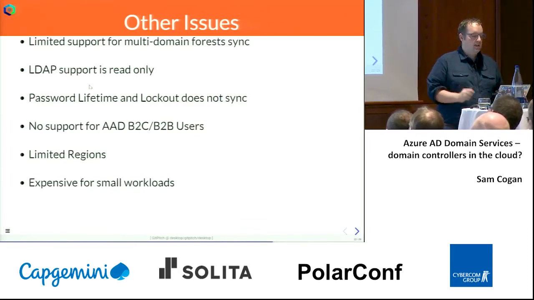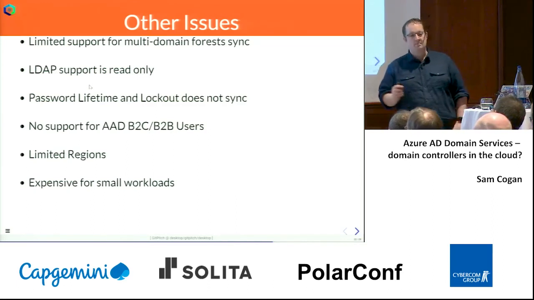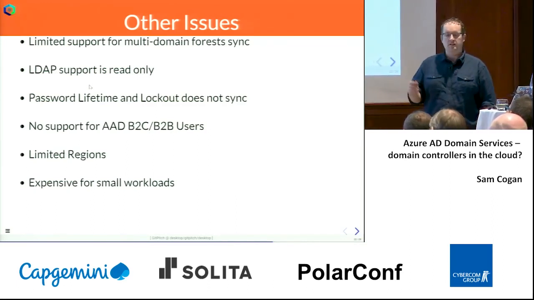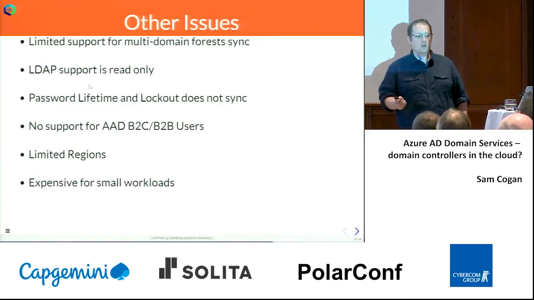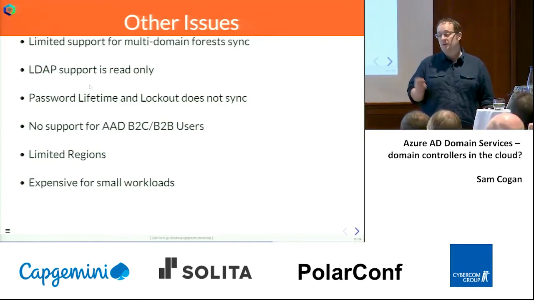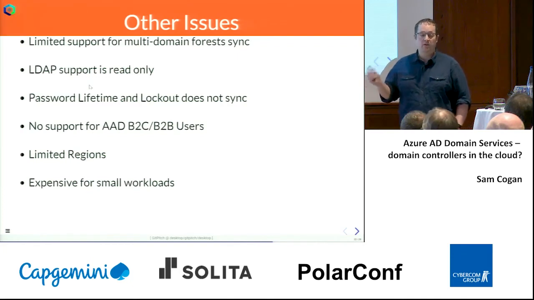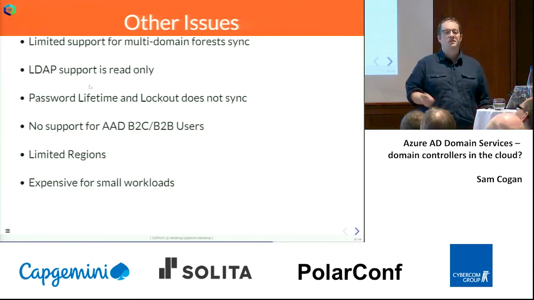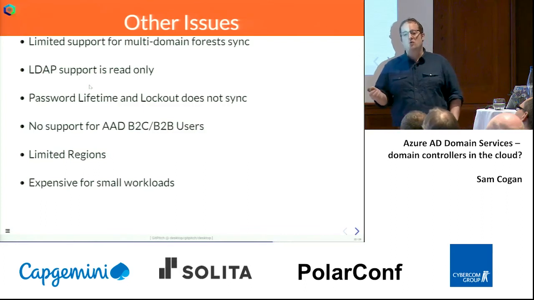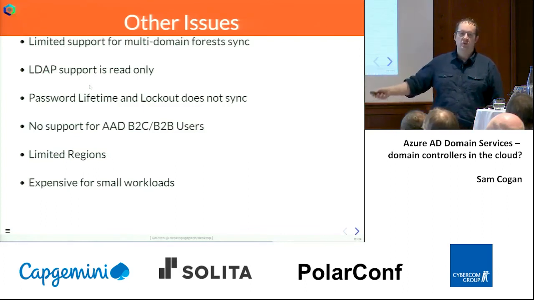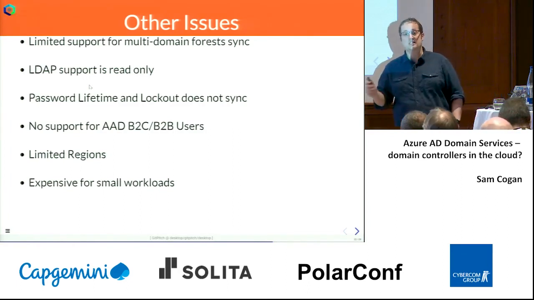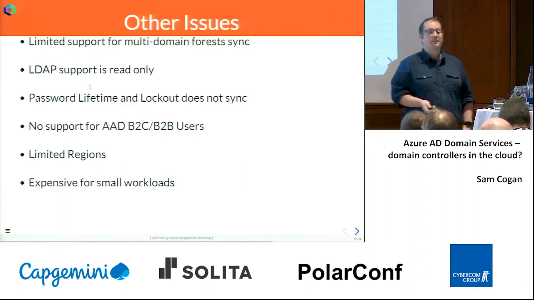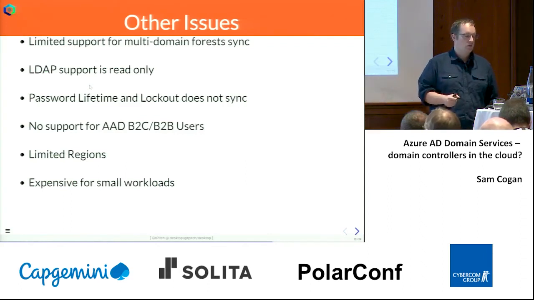And there is a limited amount of regions. Now, it's not that limited, so most of the main regions have it. So East and West Europe, Southeast and East Asia, most of the US regions do have this enabled. But there are some of the smaller regions, like UK, France, India, a few of the others that don't have this service enabled at the moment. So you'll need to pick where you want to do this. Obviously, if you want to do this and you've got resources in another region, you can still deploy it to the available region and use global VNet peering to connect your VNets together and transfer data in that manner, but you won't be able to deploy that in those regions.